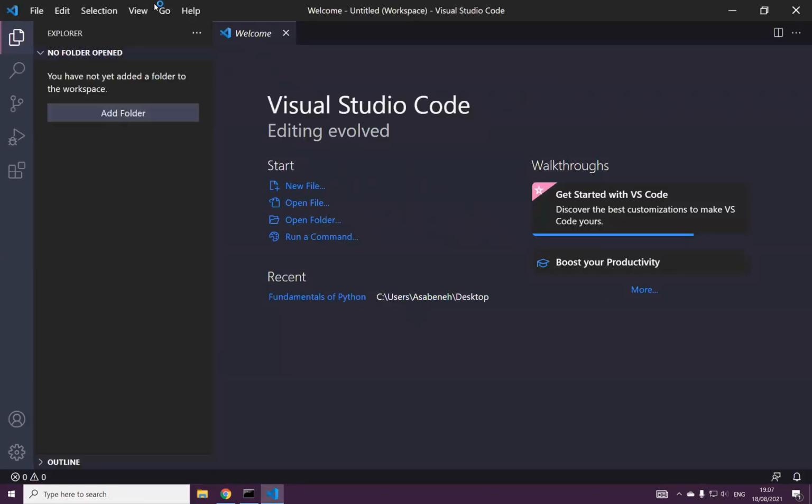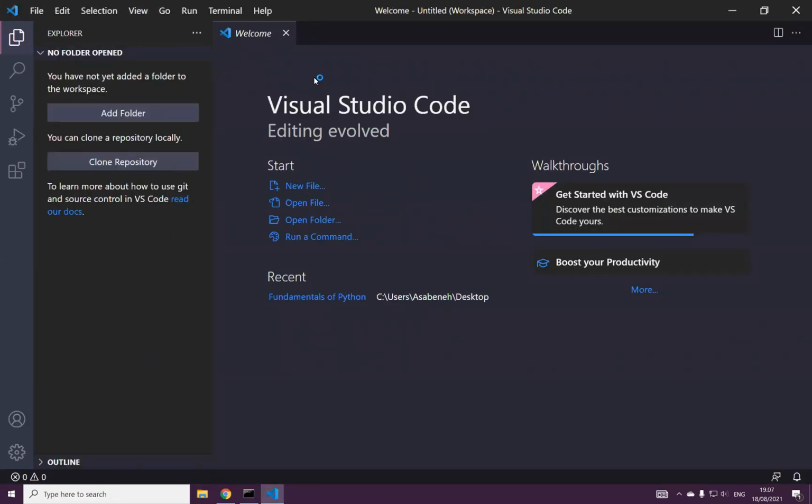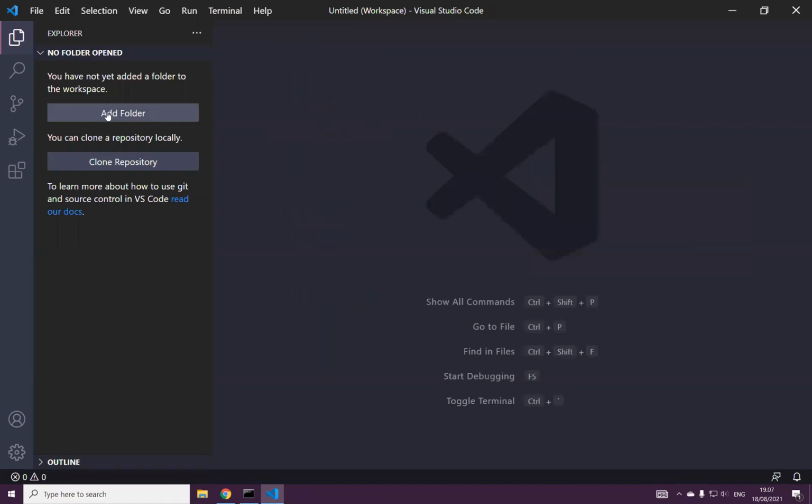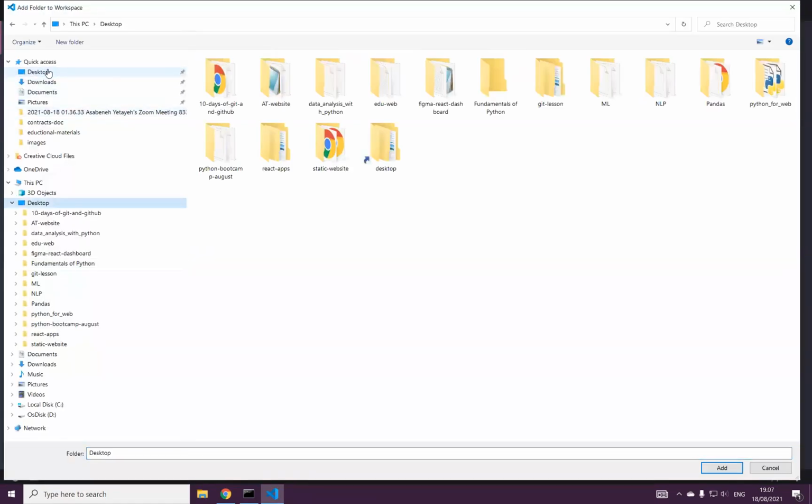VS Code workspace doesn't have anything, just the welcome. So let's close this welcome. We don't need it. Add folder. So our project actually. So we have to go to the desktop. What project do we want to open? Just select it, and this should be add.